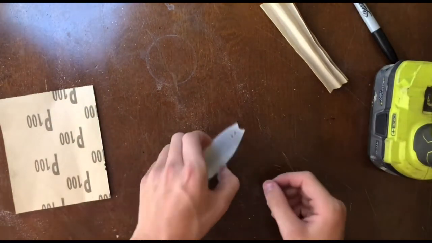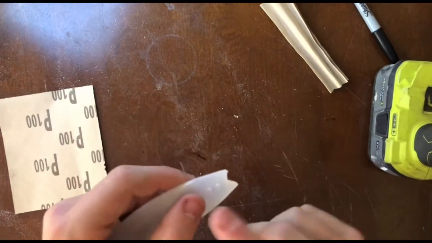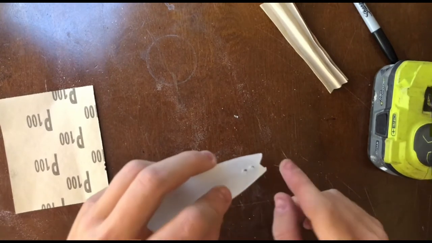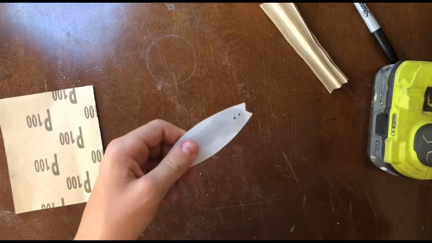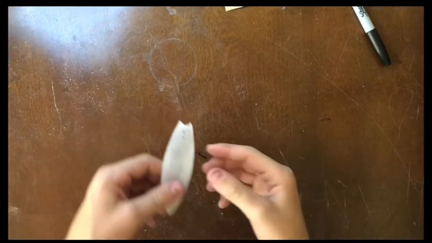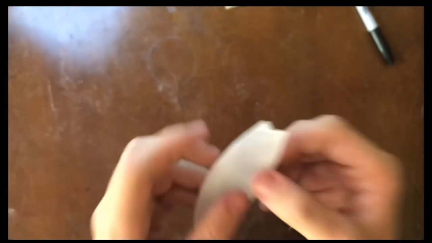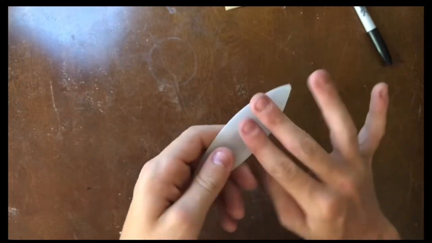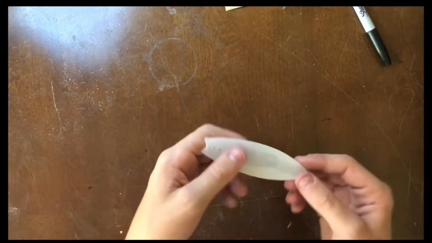Now that you have those two holes drilled out, we are going to sand again to take away all the little marker spots. And if the drill lifted up any plastic. Now that we have this sanded and the dark spots are gone, we are going to put this in the water. And we're just going to scrub it and clean it and get all the dust off of this.